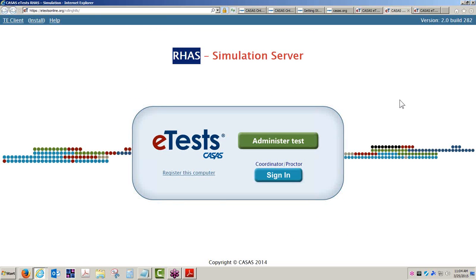Today's workshop begins the transition from working primarily in CASAS eTest to giving you an introduction to accessing and using TOPS Pro Enterprise. We're going to start in the CASAS eTest application with a demonstration on how to retrieve results directly from CASAS eTests.